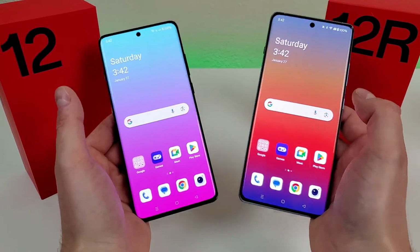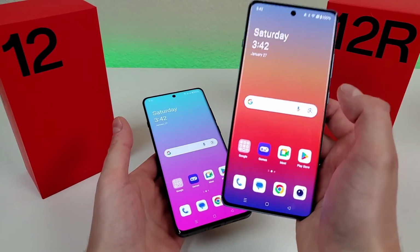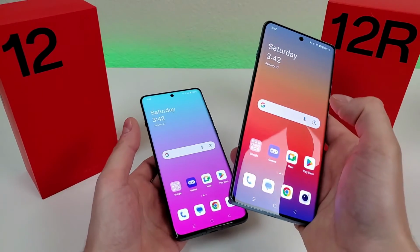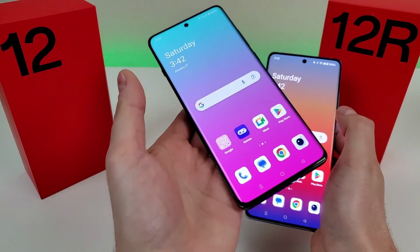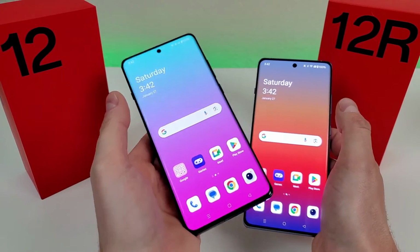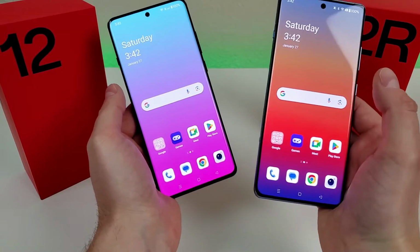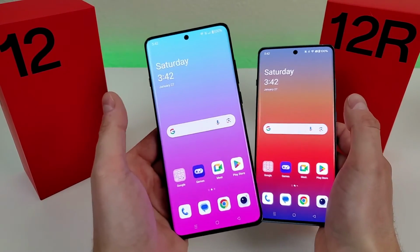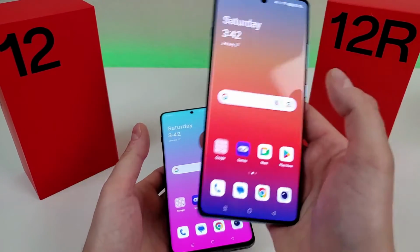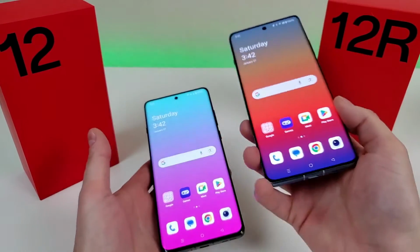And then the processors that we're getting with these two phones are the Qualcomm Snapdragon 8 Gen 3, and then the Qualcomm Snapdragon 8 Gen 2. So the Gen 2 is not a bad processor, that's for sure. It's actually a great processor, but the OnePlus 12's Gen 3 processor is even better, way better actually. In fact, not only is it faster, but it's more power efficient, and I was fortunate enough to attend Snapdragon Summit several months ago in October, and I was able to learn a lot about the benefits of the Snapdragon 8 Gen 3. But basically, it's an excellent processor, but I wouldn't let the fact that there's a Gen 2 in the 12R scare you away from this device, but there certainly is a difference.